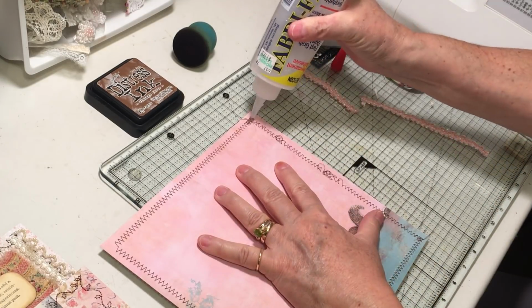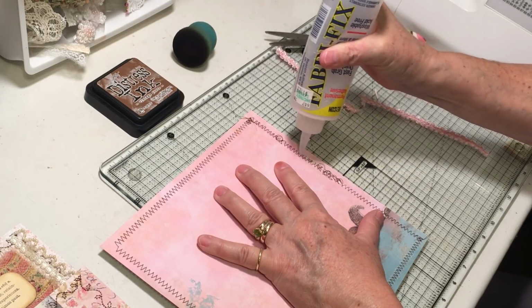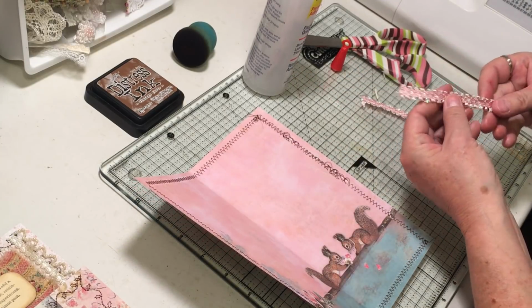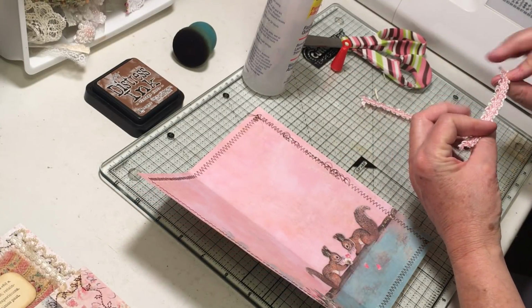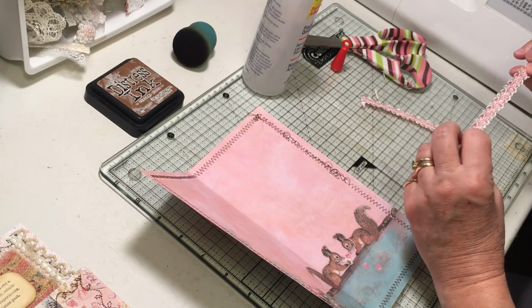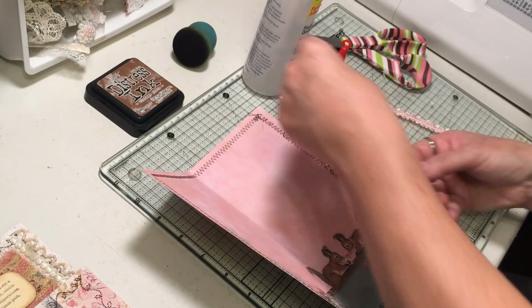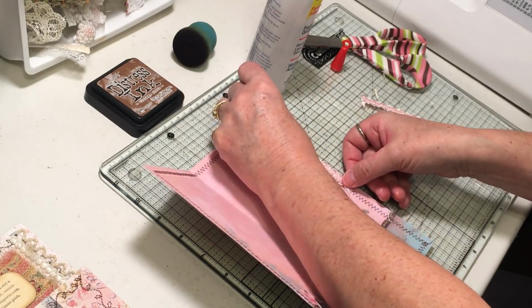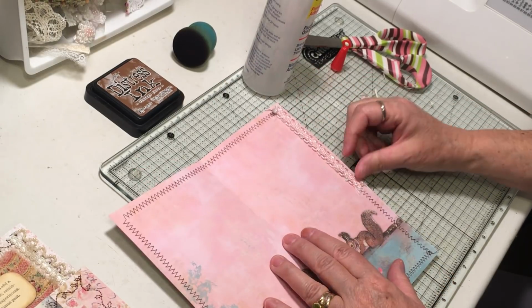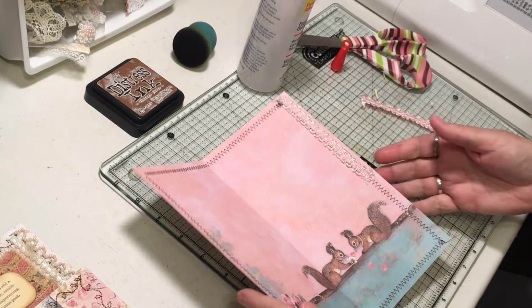And this one on the cover, I really was kind of thinking of just leaving it as it is because it's very decorative as is. Not sure which side. Maybe they're both the same. They kind of look both the same. I don't know. I'm feeling that being the front for some reason, so that's what we'll do. And yeah, I'm just going to put that little ribbon right up the front there.